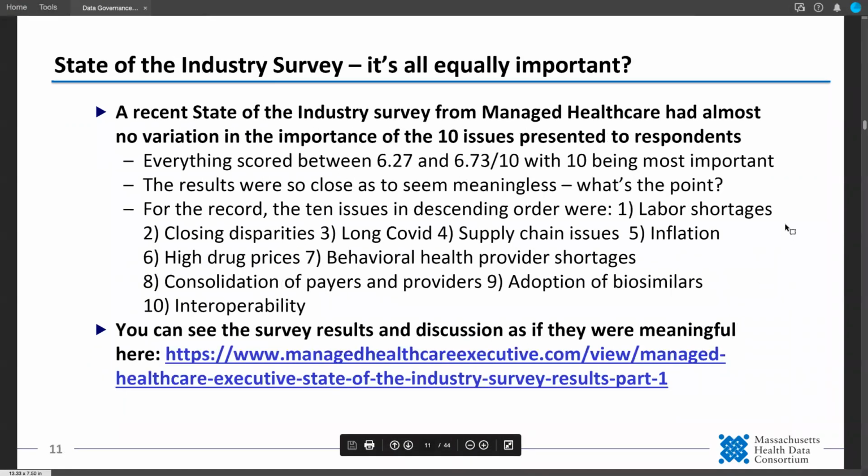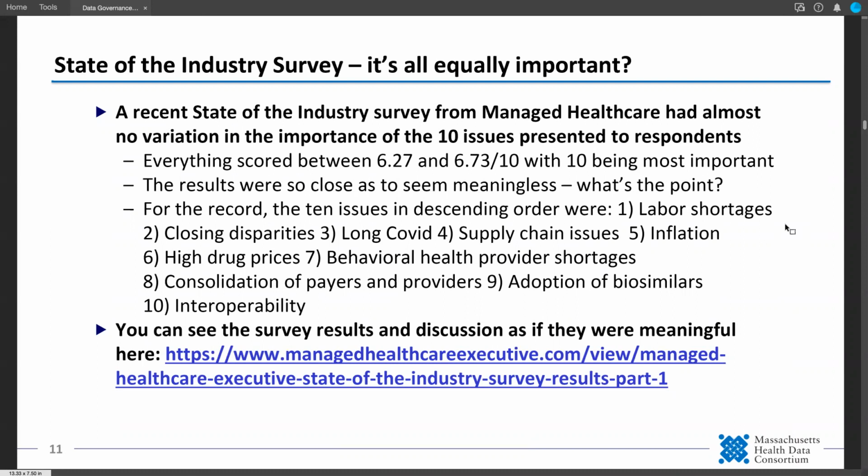This also is kind of a, not to end on downers, but kind of a comment about the way people are reporting on information. Managed Healthcare put out a state of the industry survey, and they published their results as serious results.